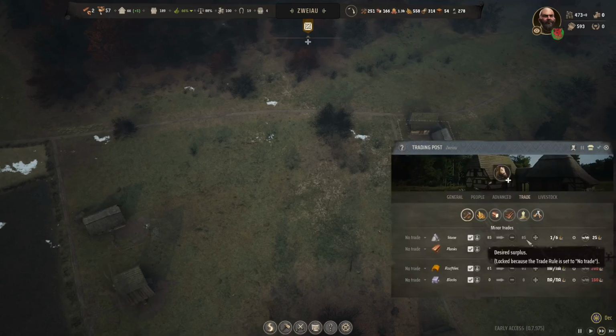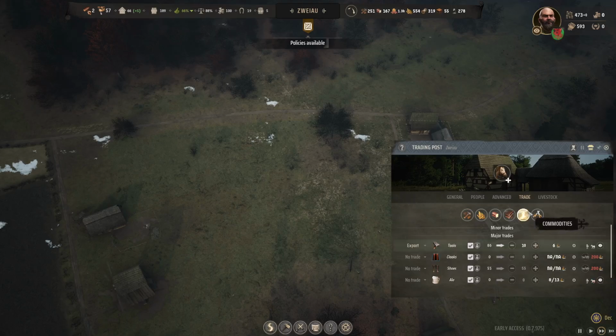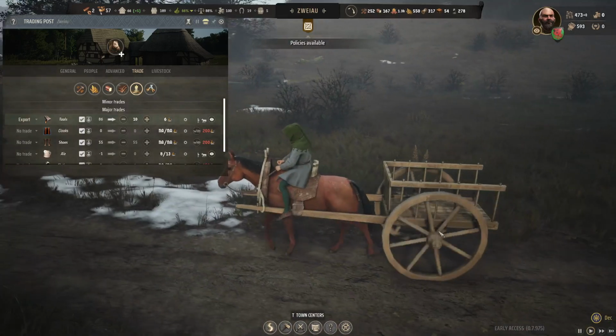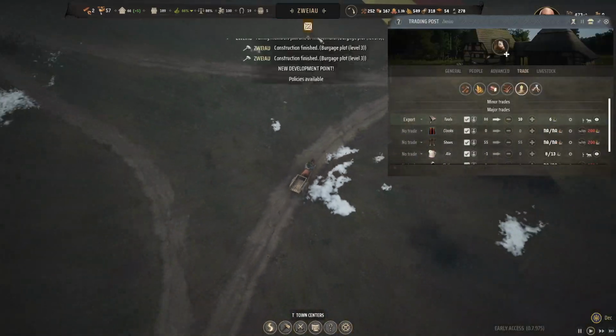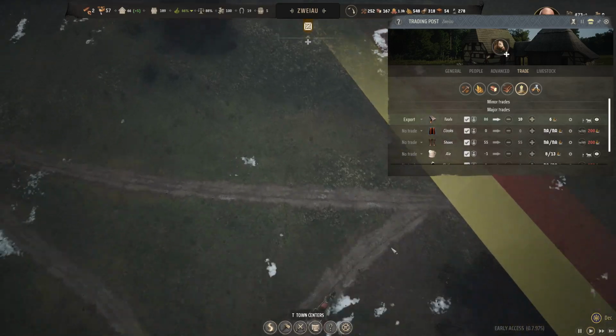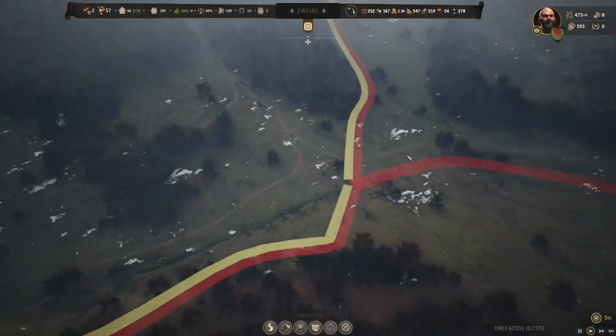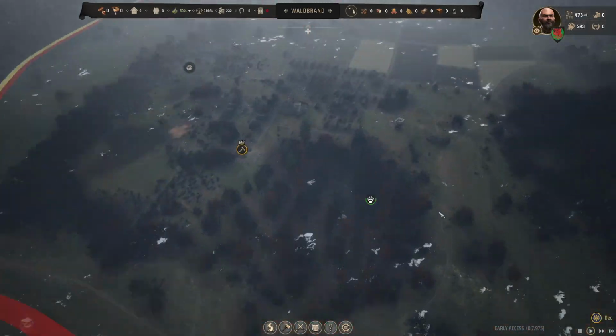Are you selling? Are you actually selling the stuff I want you to sell now? Is that what's happening? Maybe? I can't tell. Oh, yeah, he looks like he's headed out. Oh no, he's coming back. Never mind.